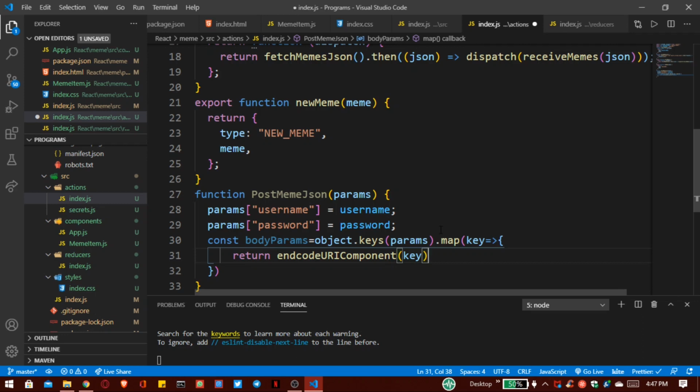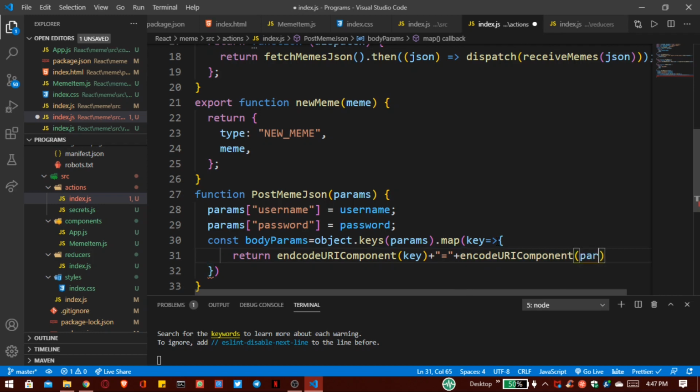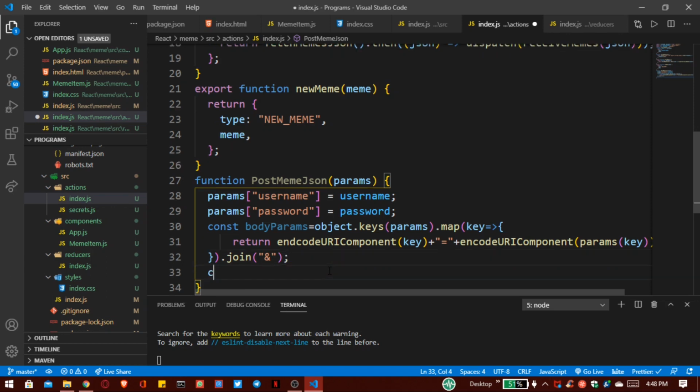Inside our params, that is our username and password, so we can access our whole new URL with our username and password is equal to, and now here our params key. Now we have to join that with our end. So join with our end, and after that we want to write here console.log for checking purpose, body params.